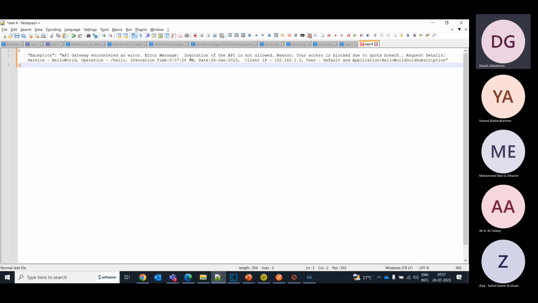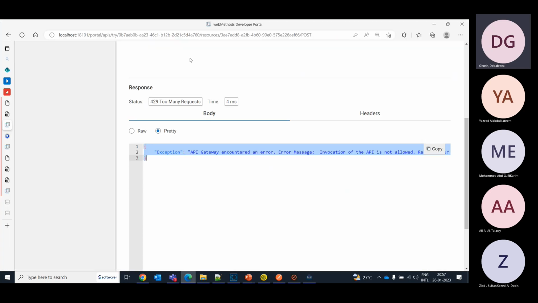It will say my access is blocked because I have breached the quota. So immediately I will get this 429 Too Many Requests error.